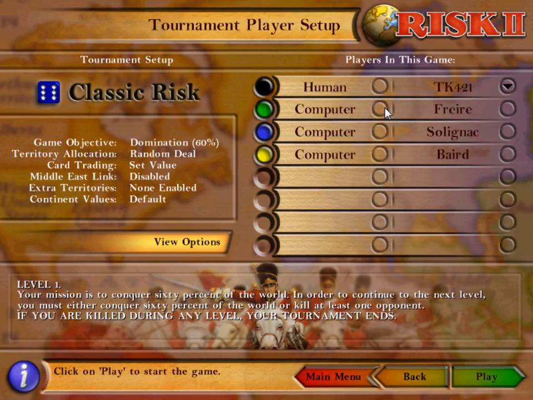We'll be black again, like always. So level 1, our mission is to conquer 60% of the world. We have to do that, or like I said, kill at least one opponent. If you're killed during any level, your tournament ends.